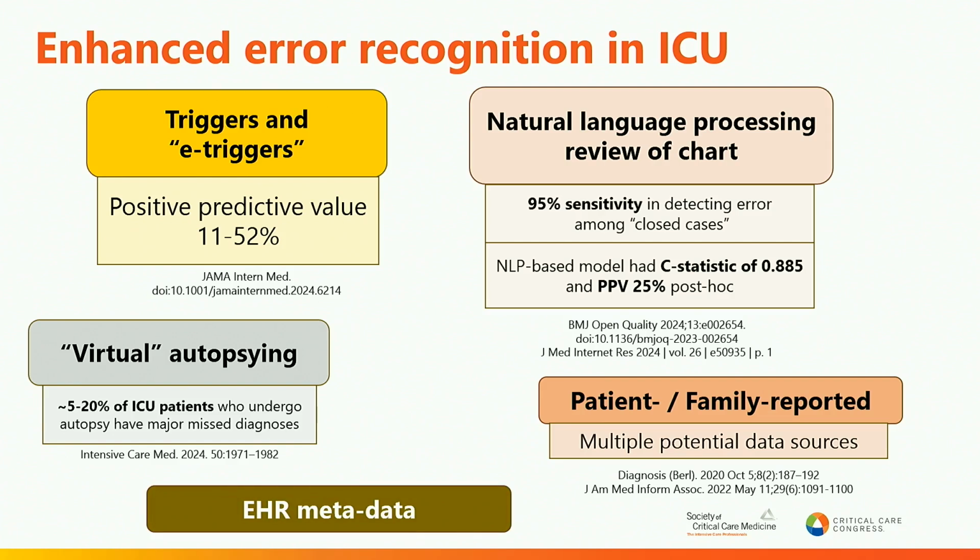But perhaps something I don't do a lot of, but I'm very interested in learning more about, is EHR metadata. So this is not the white count or the systolic blood pressure trend, but how many times people accessed a certain person's chart, or they ordered a medication and they stopped it, or they ordered a diagnostic test and they canceled it. All of those things are captured by the EHR platform, and are there patterns in those types of things that happen on a day-to-day basis that could signal, oh, this is a patient we should be more worried about, or is at higher risk for diagnostic error?